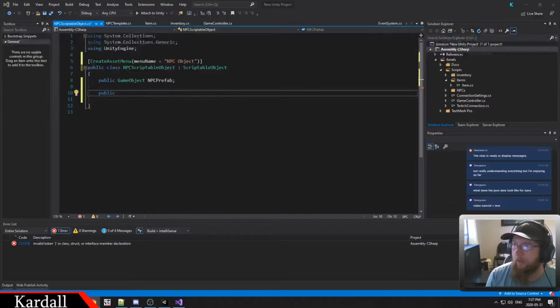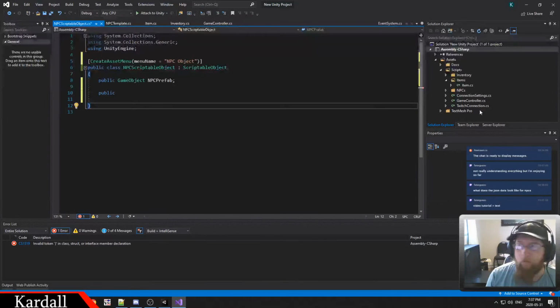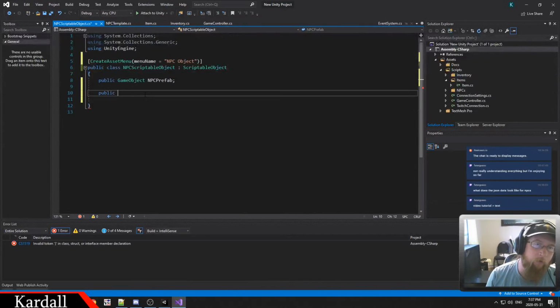So let's go ahead and see if we can figure out a different way to do this. If I want to create an object that has a script attached to it, I think you have to create the values that each of the duplicate things are going to have, so the NPC template.